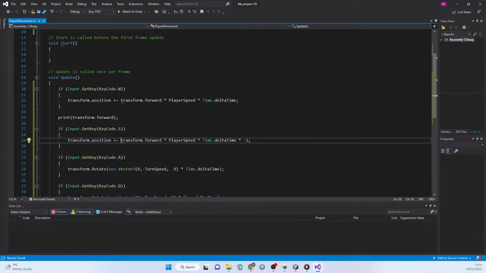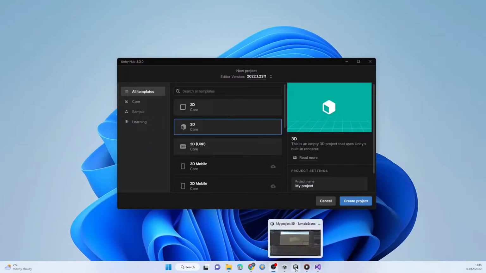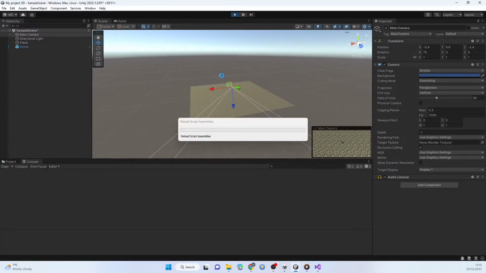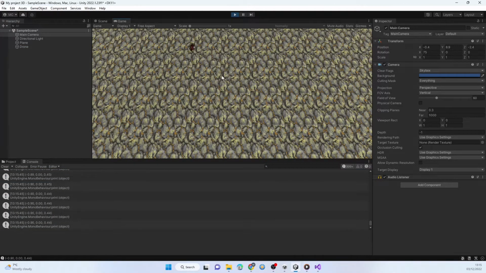Or I could just do minus. It's going to be mathematically the same thing. So there we go: minus transform.forward times planar speed times Time.deltaTime. Because my backward was going forwards. There we go. Look at me go. Oh, we've got a little game going on. If we could shoot, we're halfway there. So anyway, that's the current situation of it.